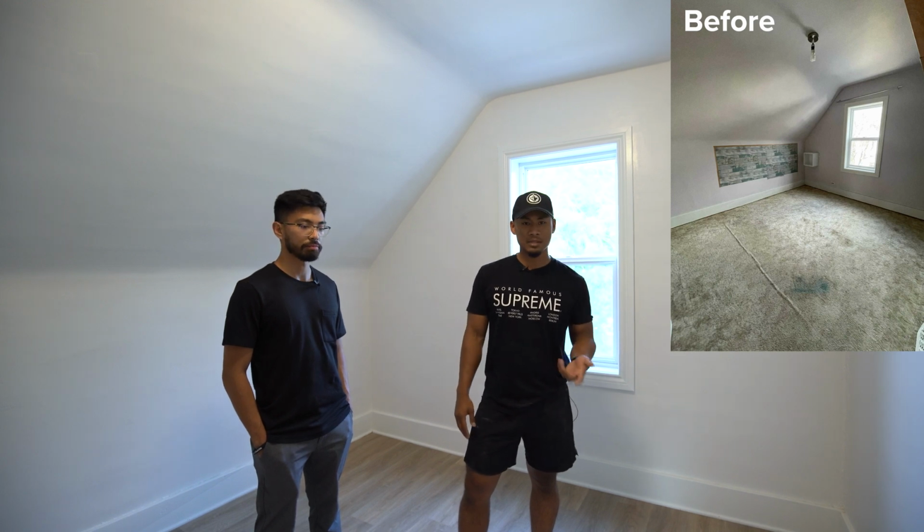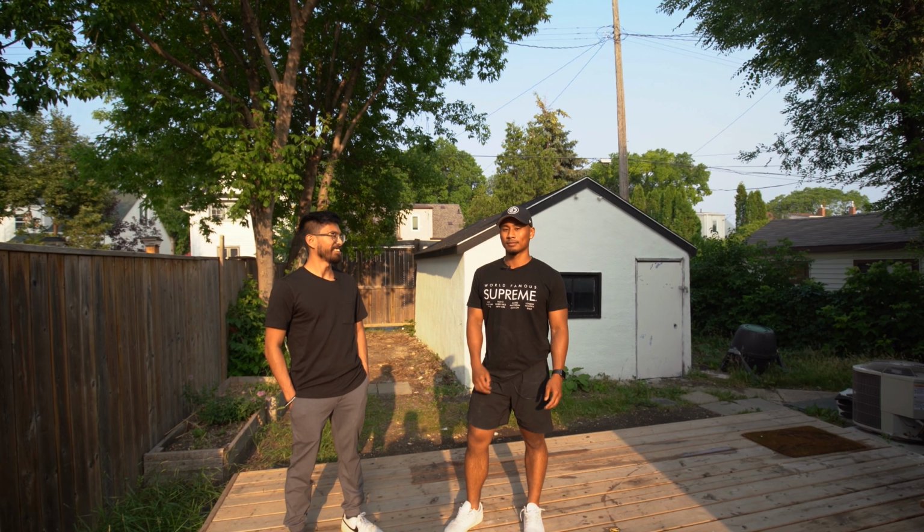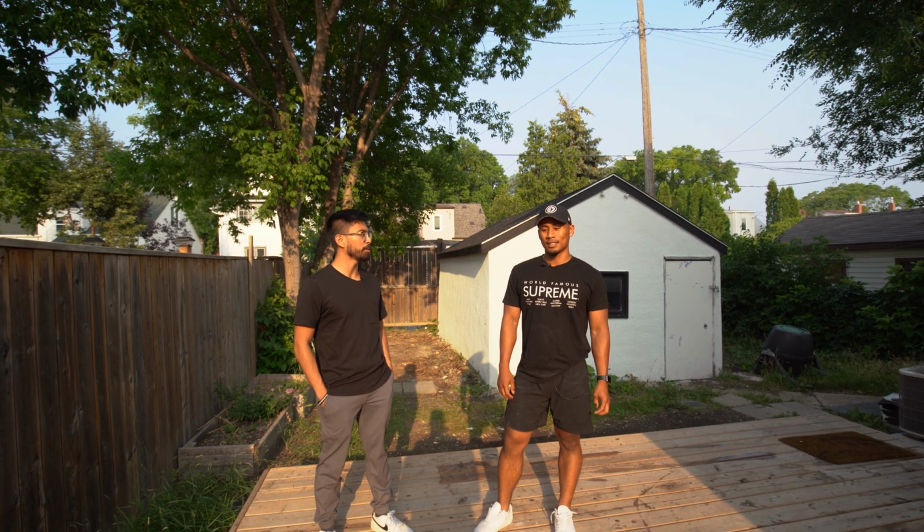And when it comes to the bedrooms, what you really want is just to make things look clean, especially when you're showing the homes, whether it's a flip or a rental. You just want the space to look clean so that the tenant can sort of see themselves living in the space, right? And so for this one, we just repainted the baseboards, new flooring, and then just changed some of the outlets to the Decora style plugs and switches. Nice, yeah, looks clean. Alrighty, so now we're at the back, and what did we work on here?